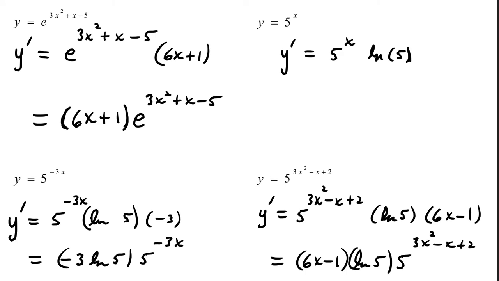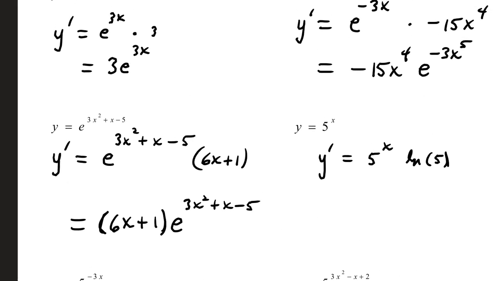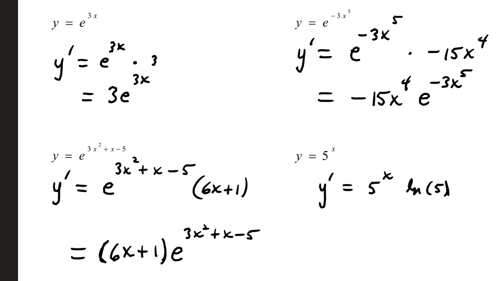Now let me point out here on these exponential functions, like at the top right of your screen, we have 5 to the x. If this were e to the x, you would just make the copy and your first derivative would be e to the x, which is that top left formula at the top of the page. We actually do natural log of e, but natural log of e is equal to 1. So that's why when we have examples where we use a base number of e, there really is an ln of e in the middle.